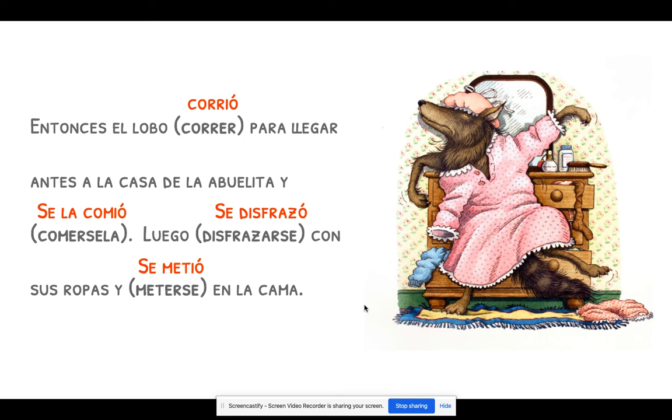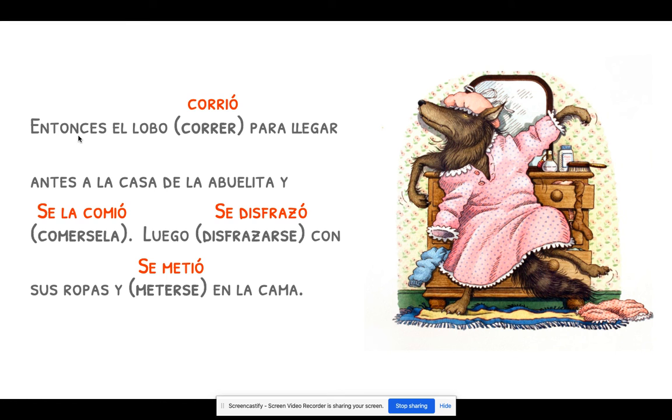We have 4 preterite verbs here because we have 4 actions that are consecutive. And if you think about the whole context of your story, these are 4 actions that are going to move it forward. One happens right after the other. Entonces is a huge clue word here. Entonces lets us know that the preterite is coming up because we know then this happened. It defines the time frame where it occurred. So then the wolf ran. So that's my next action in my story. He ran in order to arrive to grandma's house first before Caperucita. And se la comió. He ate her. Oof.